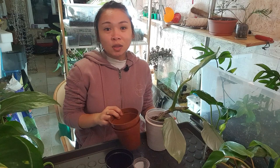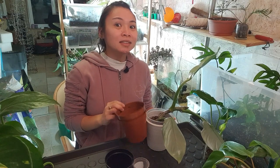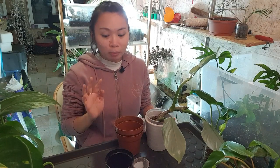I used to repot in the middle of the kitchen and the living room, and it just makes way too much mess, especially if the plants that I repot are already big plants. I have quite a few big plants, and that's when it gets very difficult to repot. And so my husband and I decided to have a small plant space inside the garage. So yes, let's get started, because I have quite a few plants to repot today.